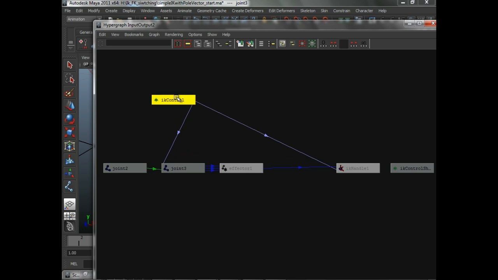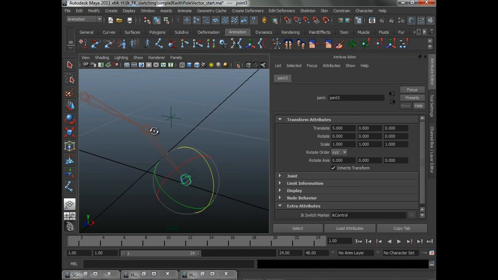So now when it comes time to switch from IK to FK, we're going to have our IK controller, and then we're going to say, okay, what do we have to match it to? It's going to look for that attribute, follow the connection, and say, okay, we have to match it to that. This represents the position and rotation that we have to snap it to. So let's look at the pole vector a little bit. This is the third issue.